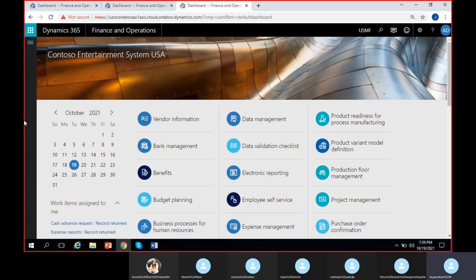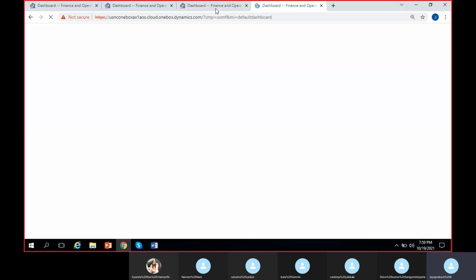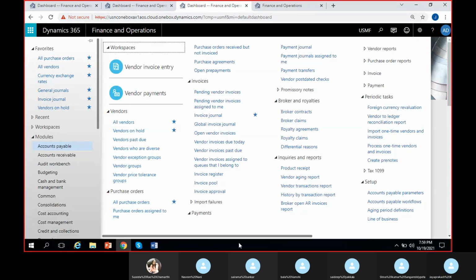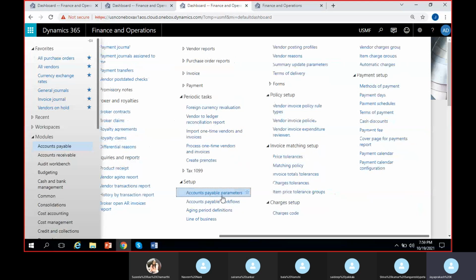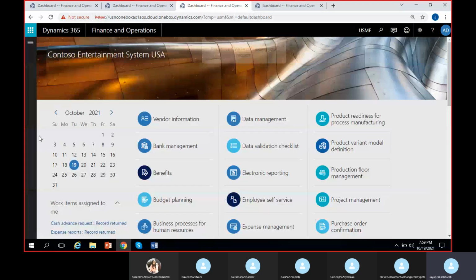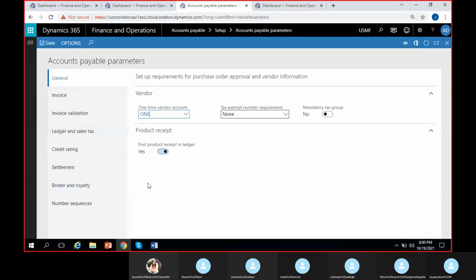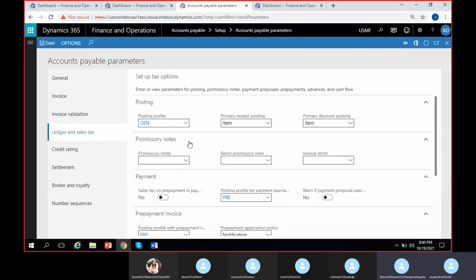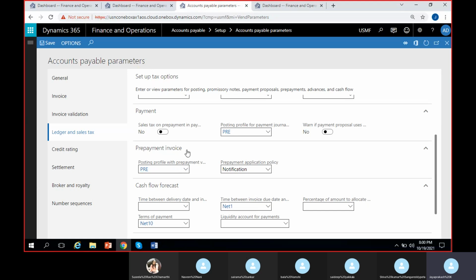See, remember these steps. This is very important in interviews. They will surely ask this question: what happens when we do a prepayment invoice? Before doing a prepayment invoice, the prerequisite is in accounts payable parameters, under ledger and sales tax, where you have posting as well as prepayment invoice.